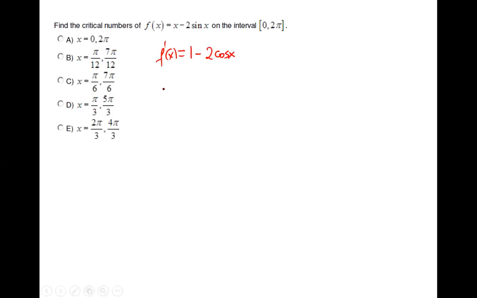And in this case, the only equation that we have to solve is this one. Derivative is 0. Because there is no fraction, the derivative is always defined. Derivative is 0 if 1 minus 2 cosine of x is 0. I can solve for cosine. Subtracting 1 and dividing by -2, I have half. Now again, question for you. Cosine for what angle is 1/2?